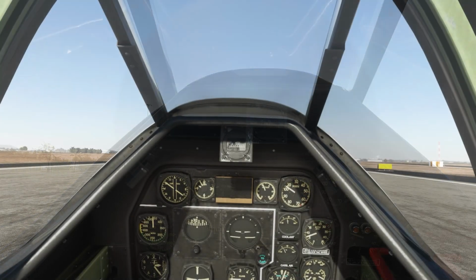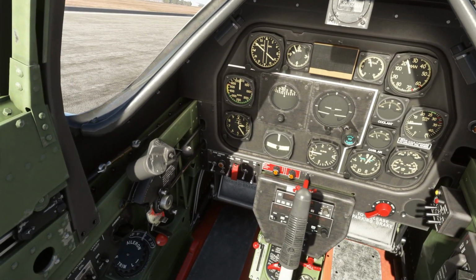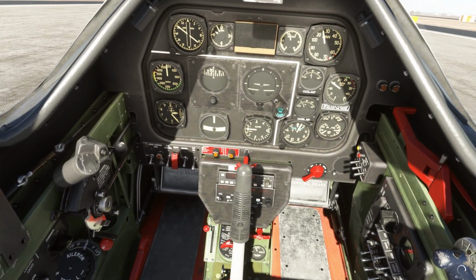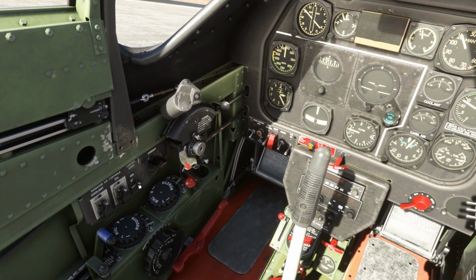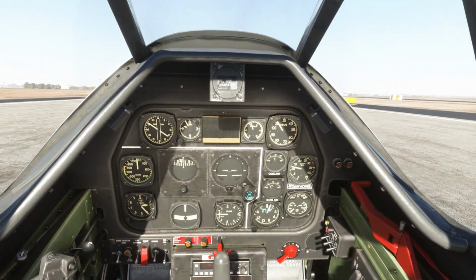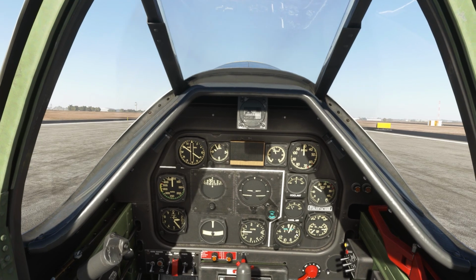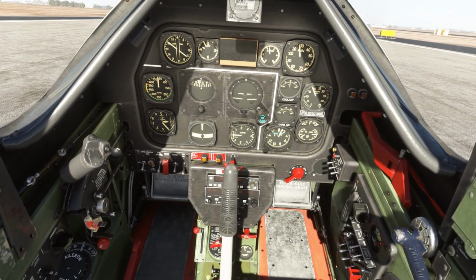Alright, so we had a crash to desktop. I just think it's a simulator. I don't think it's any particular aircraft, unfortunately, but is what it is. So we restarted on the runway. At least it happened there, right? Let's see what the conditions are. I got flaps 2 set for takeoff. Alright, let's try this again. Hopefully everything goes well this time.